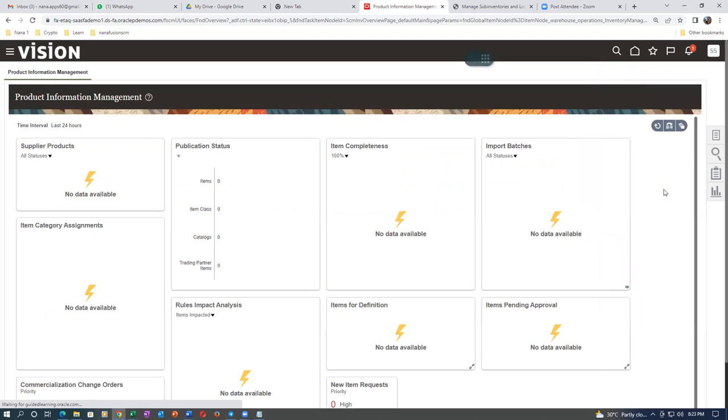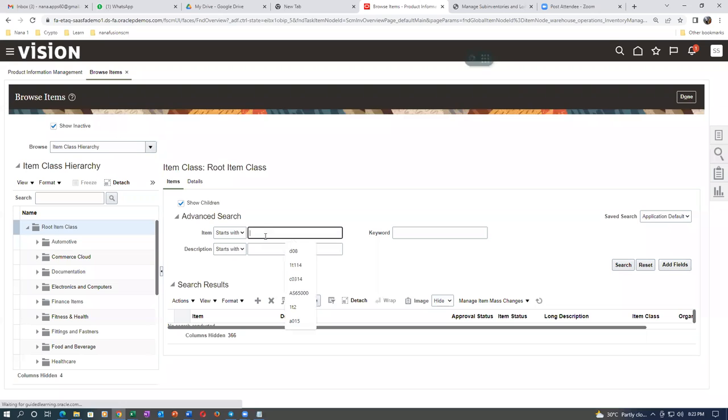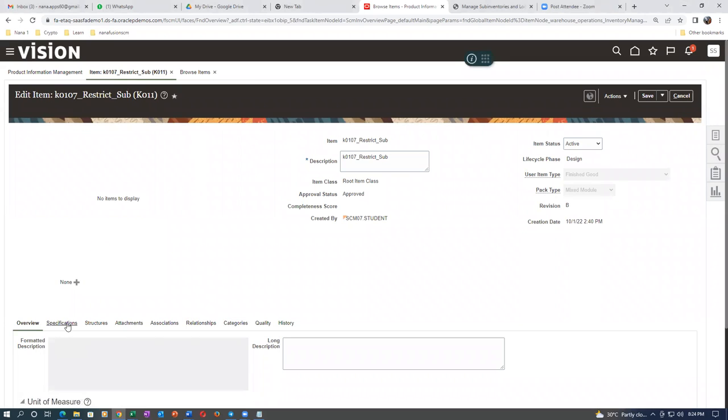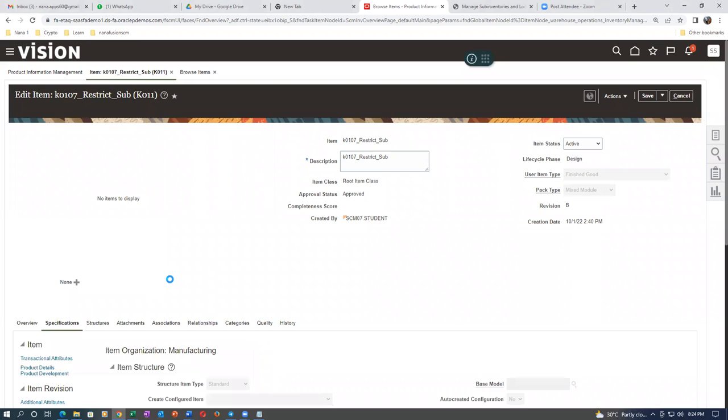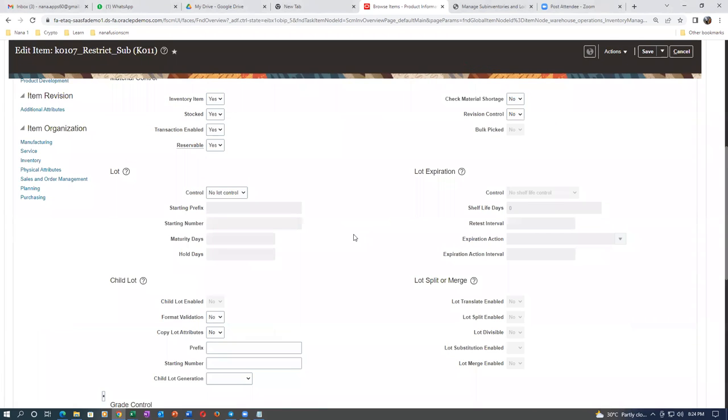Go there, go to information management. And go there. Click on the browse item. Oh, God. That guy has asked some good question, but he is not there now. A0107. I think this is his question. So go there. So the bottom one, if you go there, click on it. So go to the specifications. After the item is assigned and then transacted. So what he is saying is that, can we make a change on the inventory in this place? Something like that he was asking.